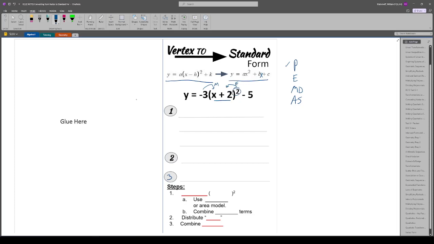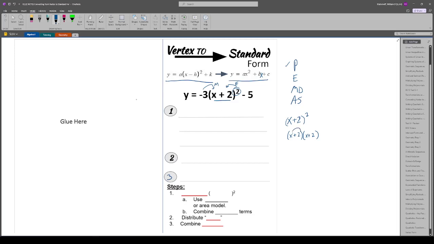And we learned in polynomial operations how to deal with x plus 2 squared. If we've learned the shortcut for perfect square trinomials, we can expand it with that. If not, then it's very important that we rewrite it as x plus 2 times x plus 2 so that we don't miss the two middle terms. That is the most common mistake that we make in algebra. So now we can use either distribution or the area model in order to multiply these.